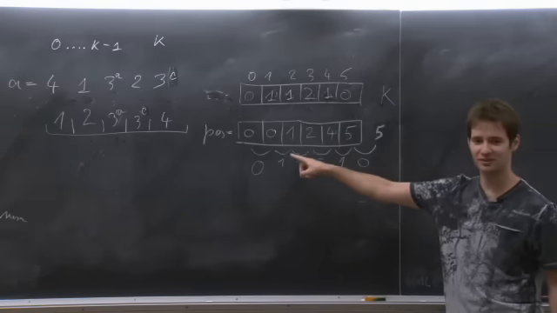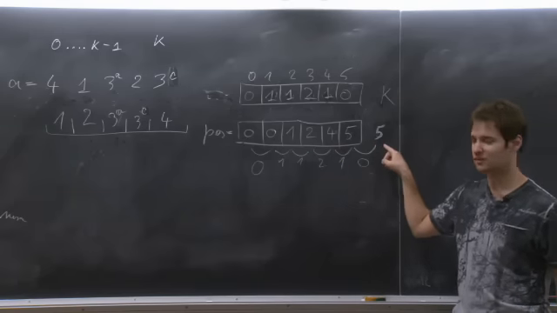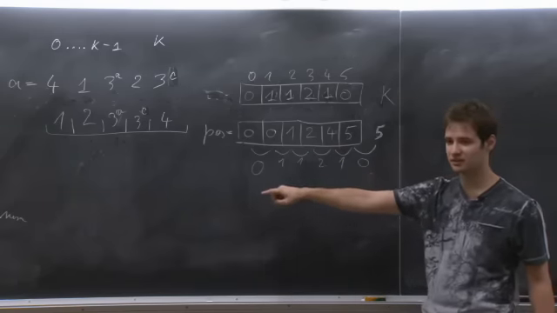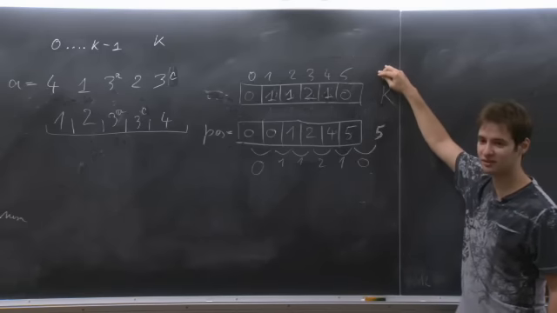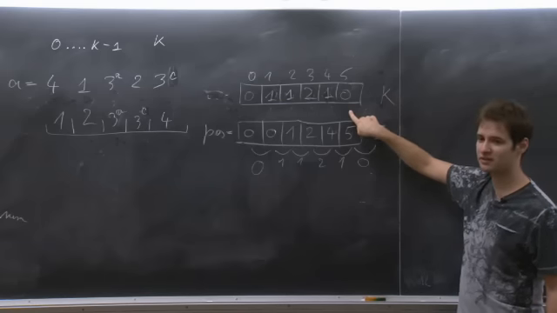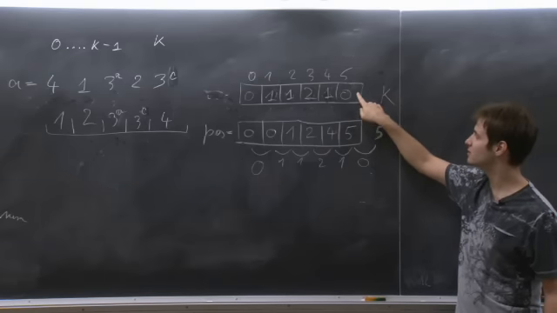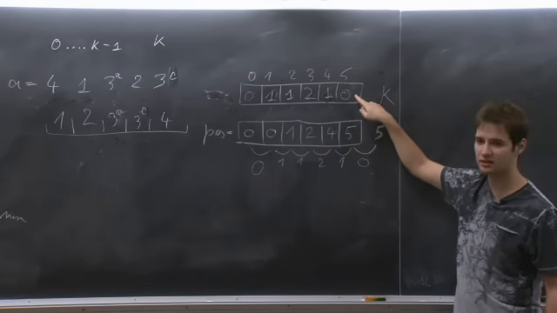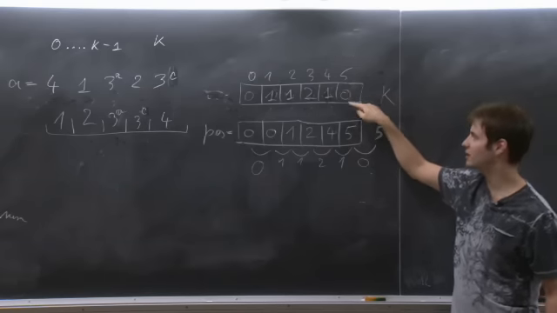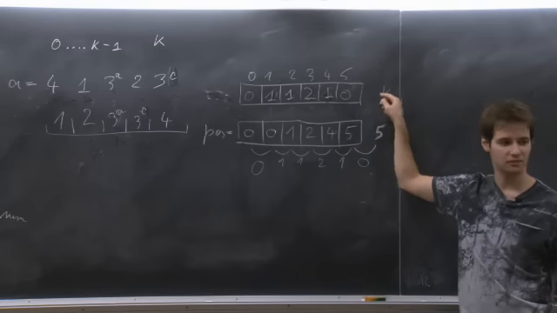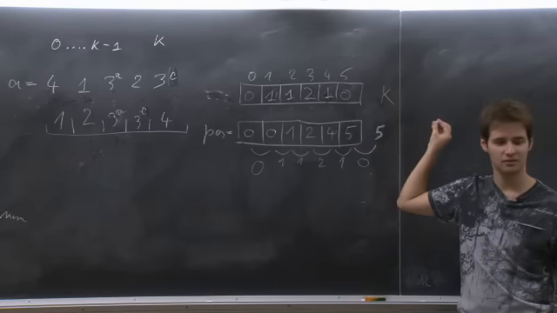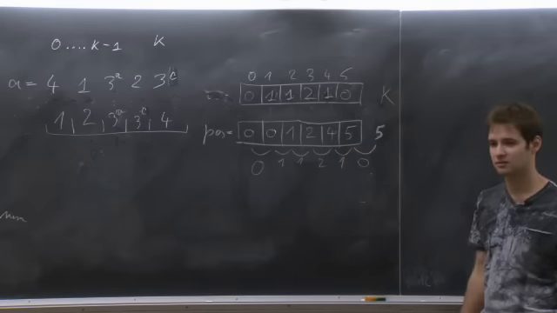Can people see what's going on here? So instead of starting at the beginning, I'm going to start at the end, and I know for sure there are n elements. Therefore, the index of the last key is n minus how many keys I have with this value. Does this make sense?